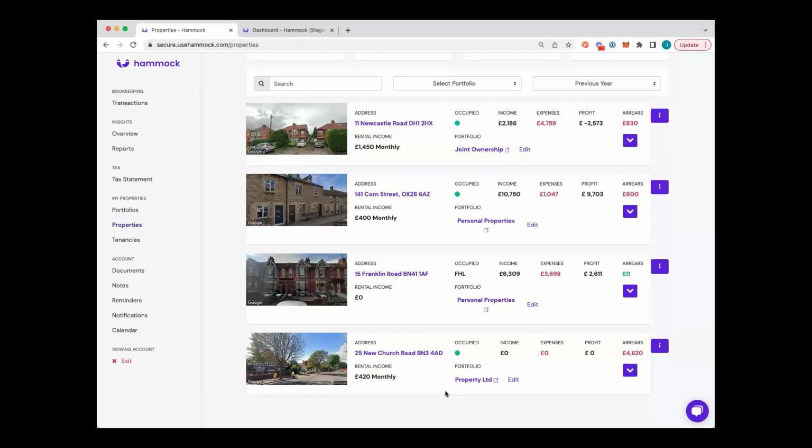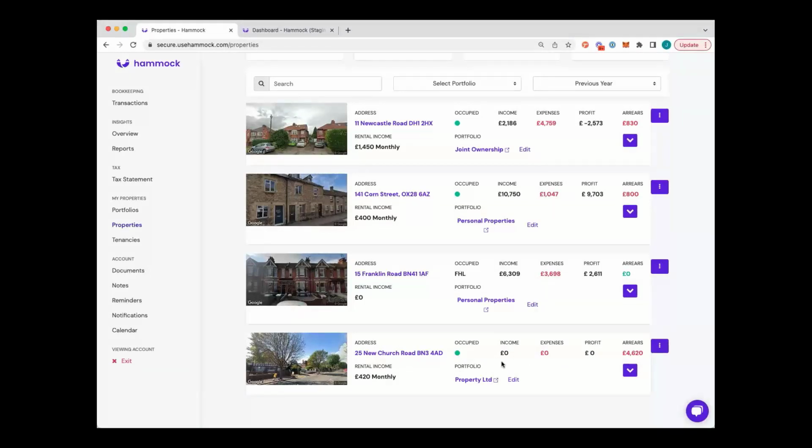Now, obviously, that doesn't apply for Making Tax Digital at all, but as a landlord, I still want to manage everything in one place, and I still want all of those figures to do my company accounts. And actually, if I highlight this final property, you'll notice that this green dot indicates that I've added a tenancy, but I haven't actually tracked anything yet, which is why we've got zeros here. And because I've added that tenant, but I haven't tracked any rent, I've got this large arrears.